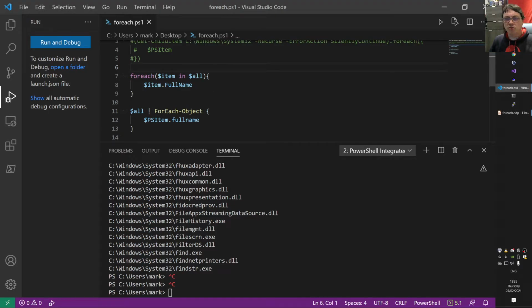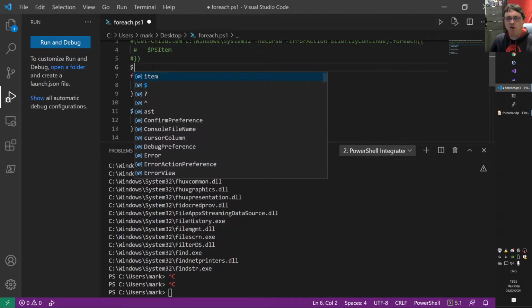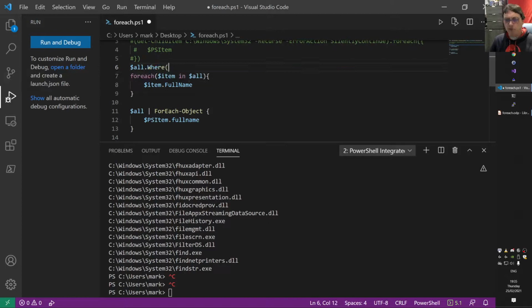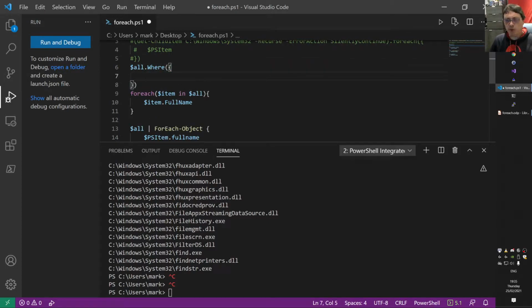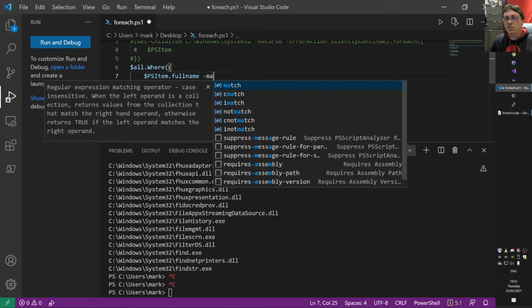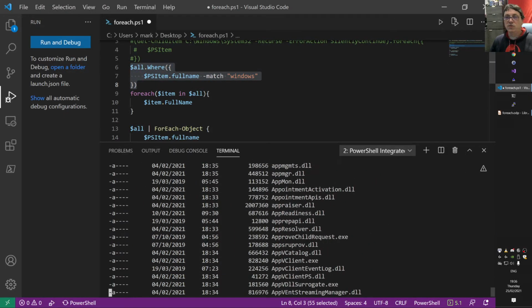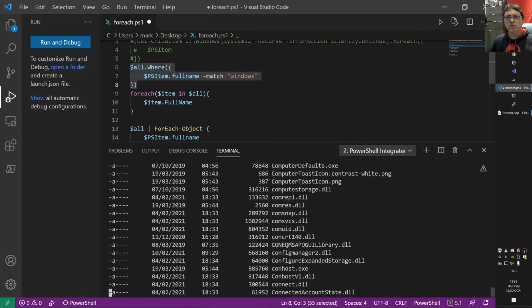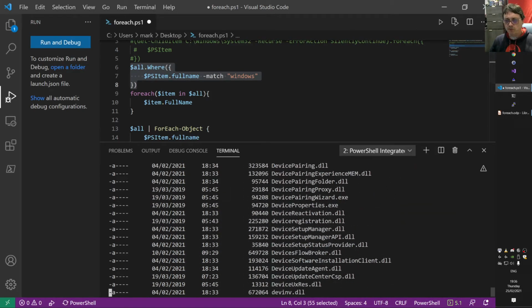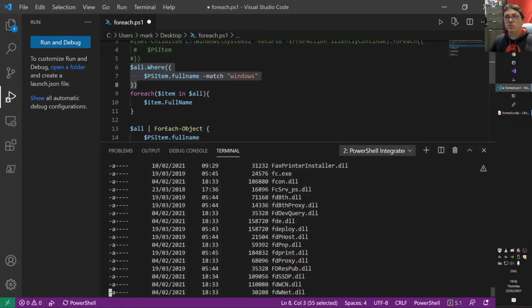And you can also do the same for Where. So we had this $all. You can also do a .Where on that, and then you can open and close that, and do some script blocks on that. Then the Where, and then we can do $PSItem.FullName. I think that's supported. -Match Windows. I don't know if we get something back. Just the where operator. Let's see if that works. Yeah, see. So everything that's in the FullName Windows. So we get that back, and that makes sense because we're querying the Windows folder.